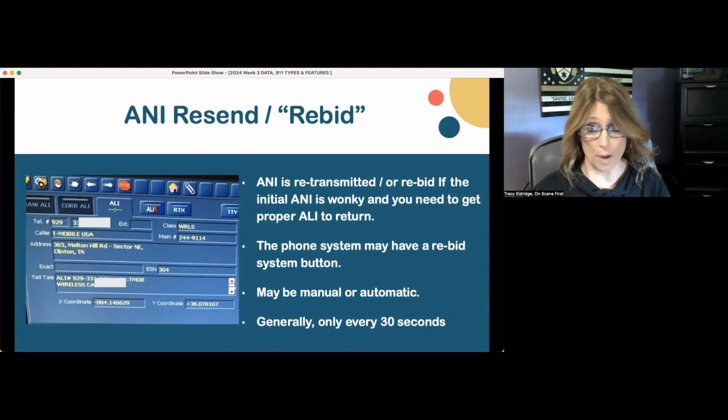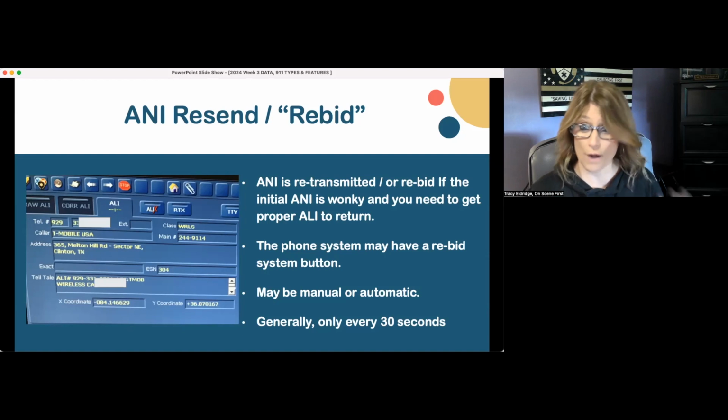But here's where the problem lies. The misconception is folks think that by clicking the retransmit button, it's going to bring back information quicker. It is not. The systems and networks are set up so that you can only bring back another location in 30 seconds. That's why when the RapidSOS portal came out and that location was updating automatically every 3 to 5 seconds, it was a big game changer. I do want to reiterate this information. Clicking on that button does nothing if 30 seconds has not passed.